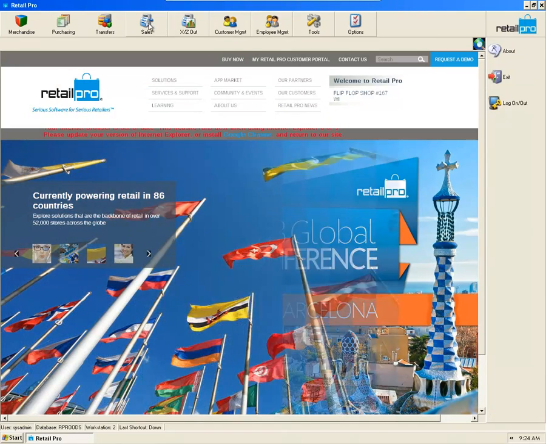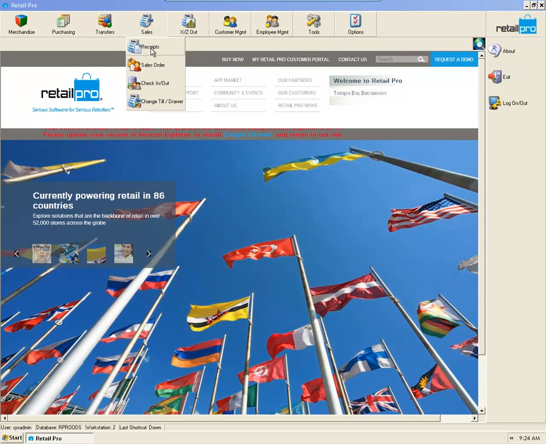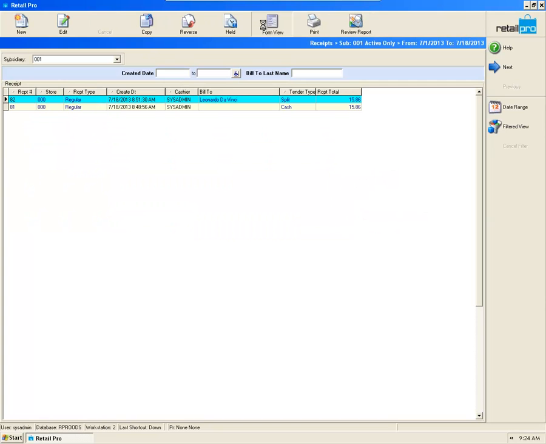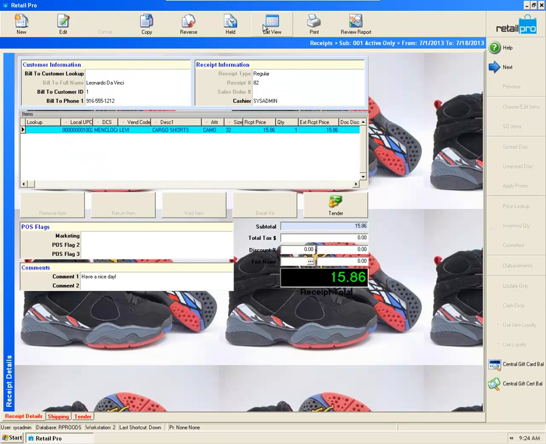No problem. If we go to sales really quick, and go to the receipt module, I'm going to look at form view for a receipt. Offhand, it looks like out of the box we don't have an employee number on here, but there are a lot of different security features for employees. So you can absolutely require Retail Pro to have an employee listed on there.